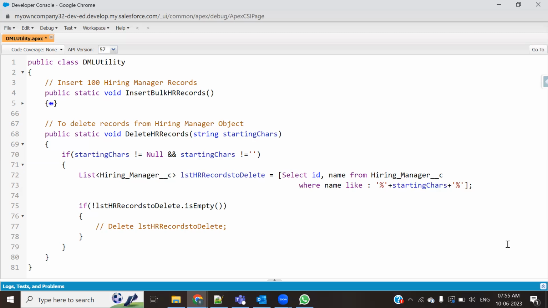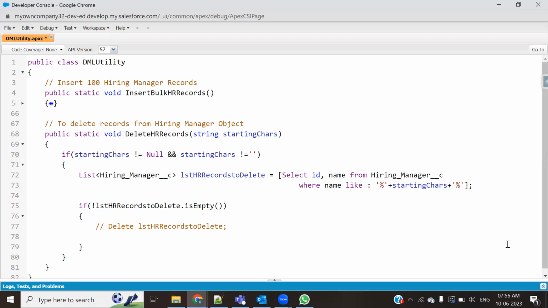Whatever DML statement you are using, whether insert, update or delete, they always have the same property. So it's up to you what you want. If you want to maintain the transaction and don't want partial processing, if you intentionally want the operation to be committed for the whole batch, that means even if a single record fails, the whole batch should be rolled back, and with a delete operation, even if a single record does not get deleted, the whole transaction should be rolled back, then go with a plain delete statement.